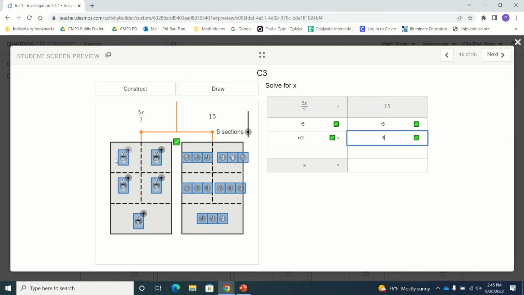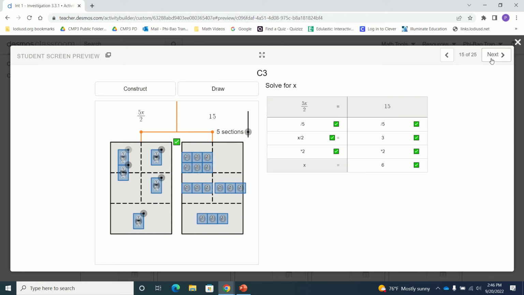Okay? But I don't want to figure out what half an x is. Again, I want to figure out what one full x is. So I know that I need 2 parts, 2 halves to make one whole x. I need to multiply it by 2. So I need times 2 to get one full x. But if I double this side, I need to double this side. Notice that I need 2 of these 3's in order to get one full size x. So I still need to double this side here. So I see that one full tile, one full x, weighs the same as 6 of these squares.